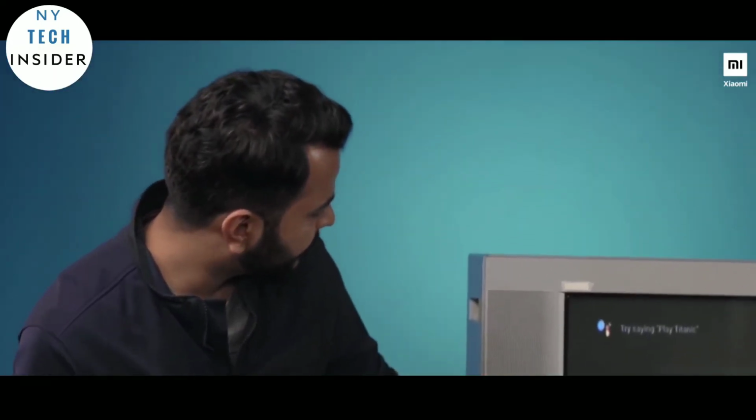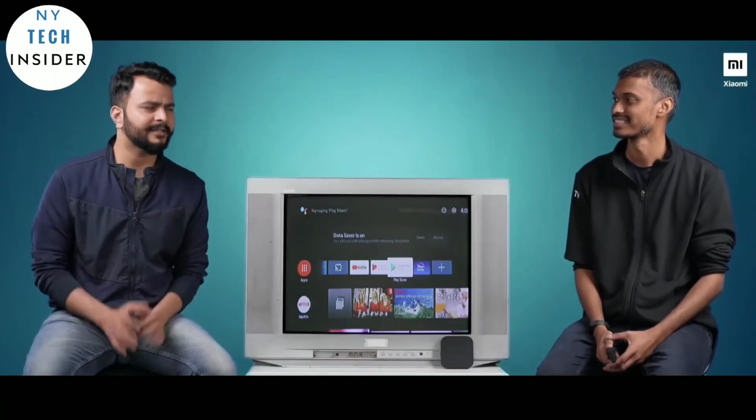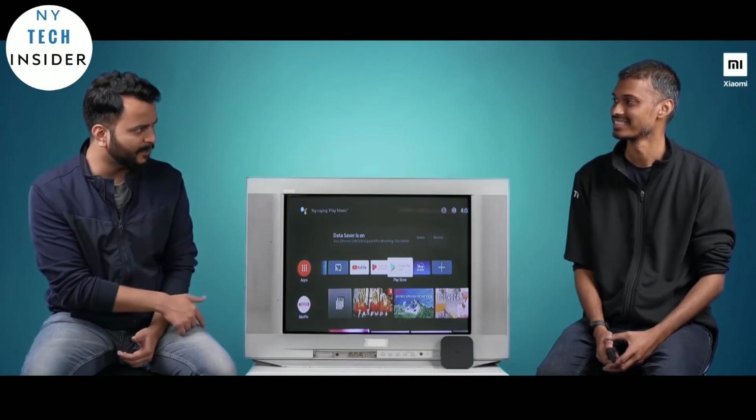Alright, I can also see the data saver feature over here, which I think was introduced back in September last year. It's coming on Mi Box too? That's right. With the Mi Box 4K, you also get the data saver feature, which lets you watch up to 3 times more with mobile hotspot.